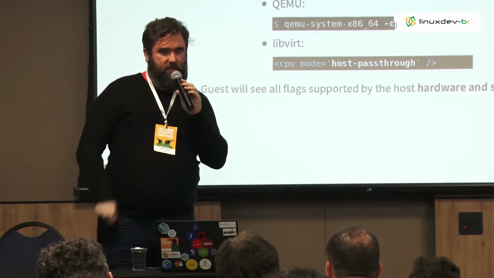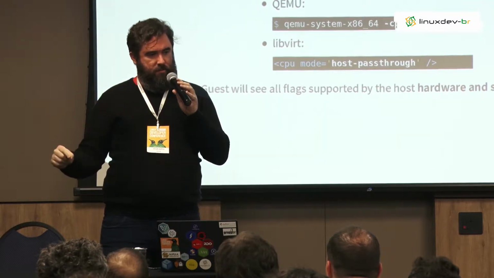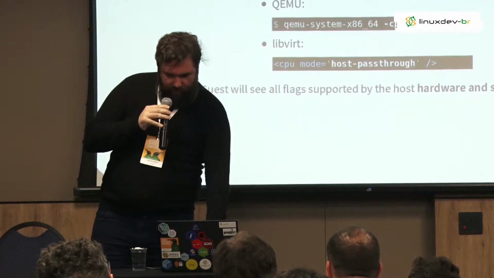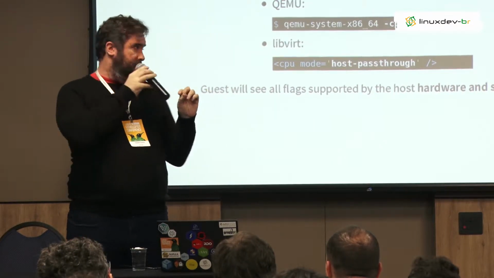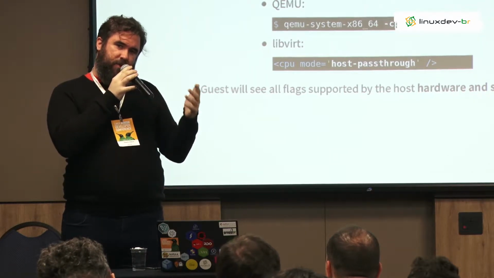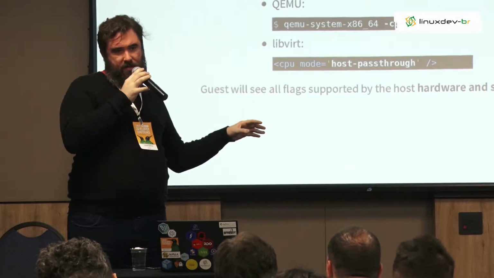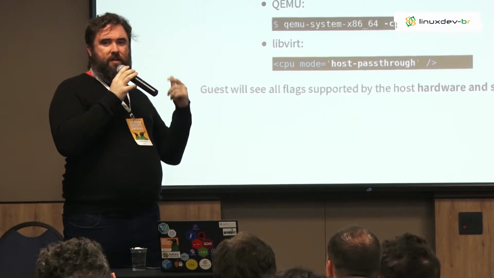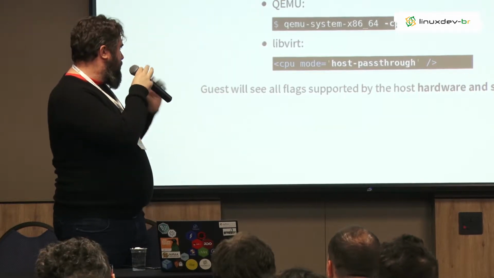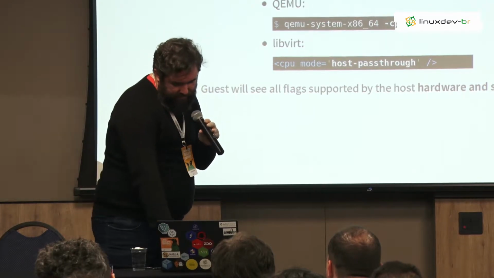Host pass-through means you are going to get all the features that are supported by the hardware and the software, and you're going to expose them to the guest. And it's important to note that you're not going to expose all the hardware features to the guests. Even if you use that, you're going to expose only the ones that are supported by KVM as well. So that's an important detail, because the hardware is always hidden from the guest.